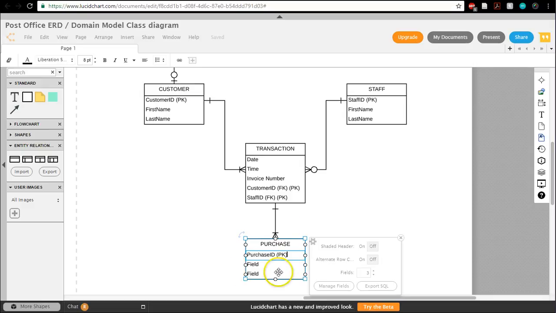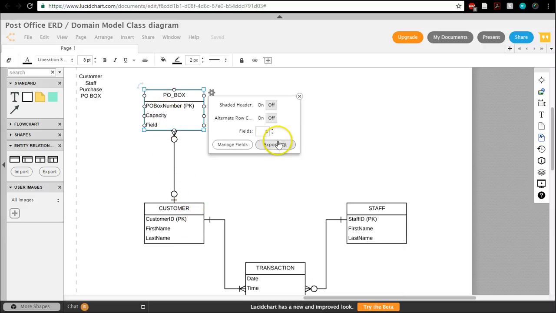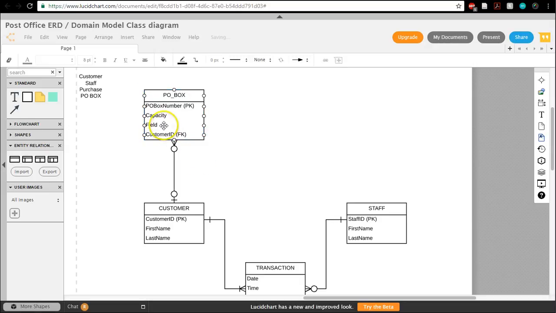So you can see that each purchase will be related to customer and staff anyway. In the same way, this one-to-many, post office box, will have a customer ID, which will be the foreign key in that table once we make a database from it.